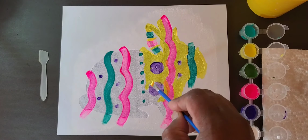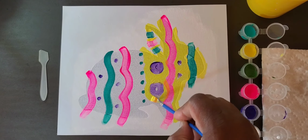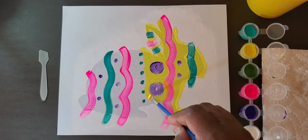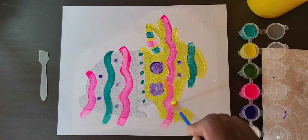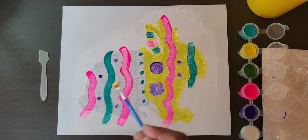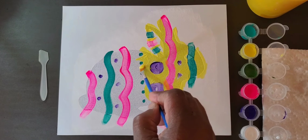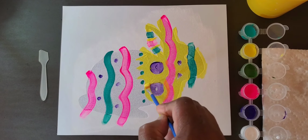I don't want to spend a lot of time on it, because I could always go back and enrich colors, add purple here, add some green, turquoise there. So what I want to do right now is focus on completing the task of filling in the background. Now here it might be a little tricky, but it's okay. Just go in between like so. See, I'm just letting the brush work for me.